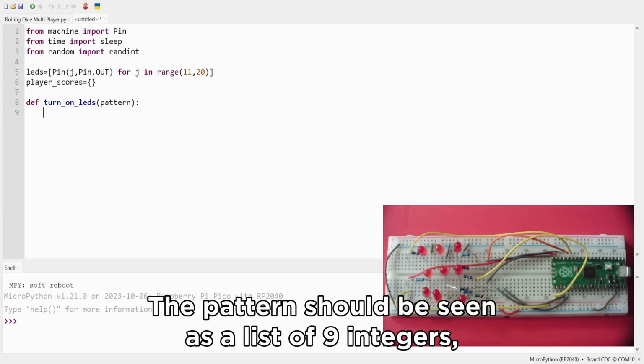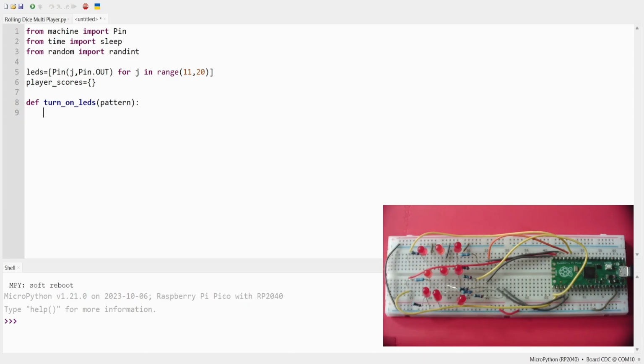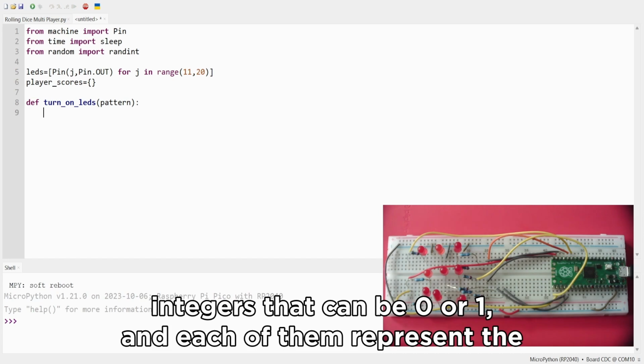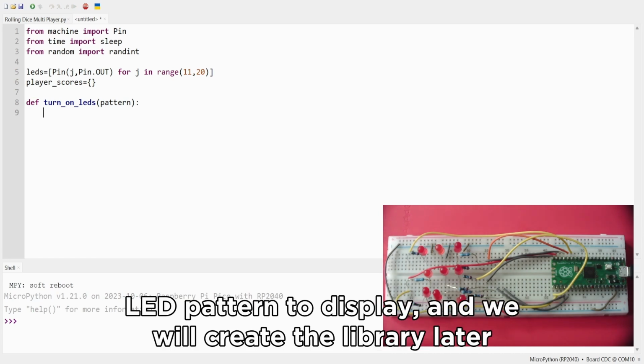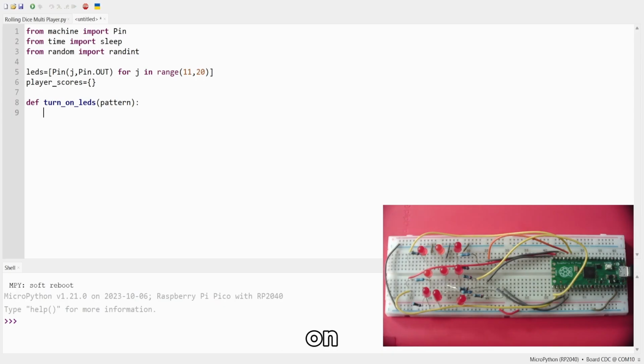The pattern should be seen as a list of 9 integers that can be a 0 or a 1, and each of them represents the LED pattern to display. And we will create the dictionary of those different patterns later on.